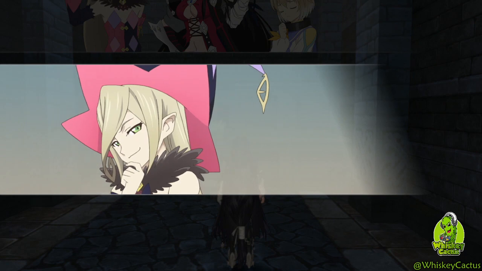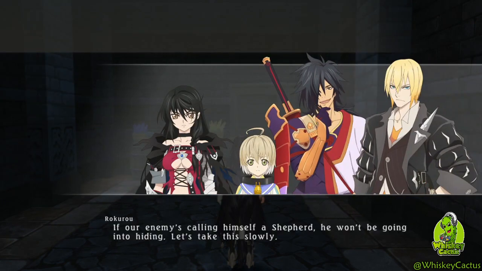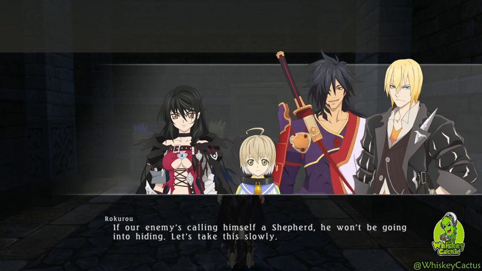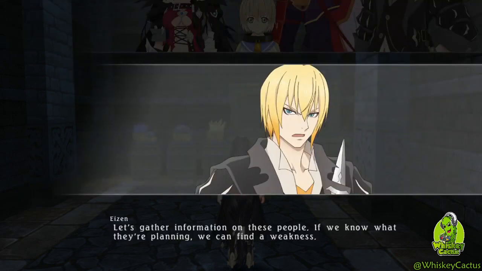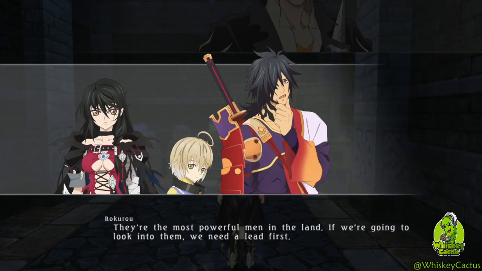Your night's tormented. If our enemy's calling himself a shepherd, he won't be going into hiding. Let's take this slowly. The old man behind him. Melchior, I take it? Yeah. Let's gather information on these people. If we know what they're planning, we can find a weakness. They're the most powerful men in the land. If we're going to look into them, we need a lead first.